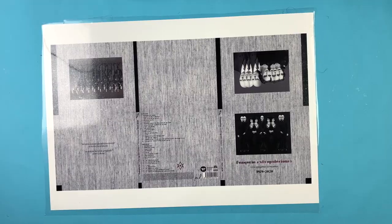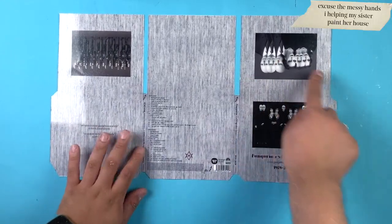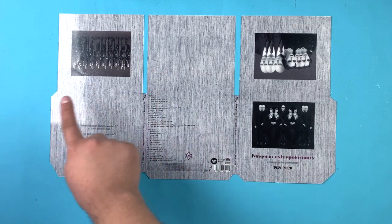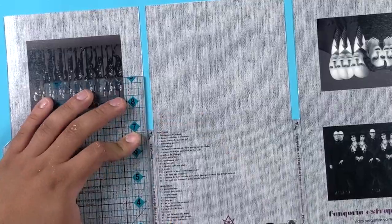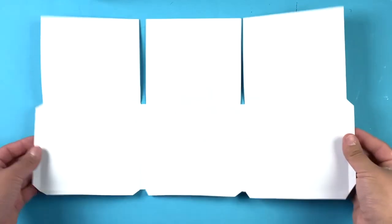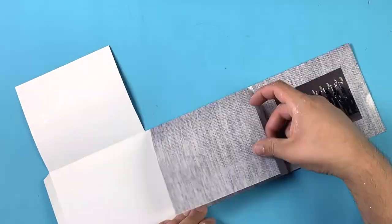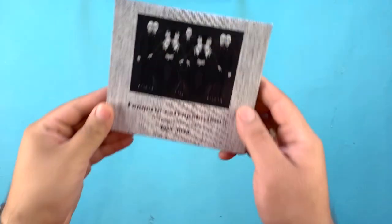Once the file is printed, it should look something like this. I forgot to press record when I used contact paper to cover the image, so it's already covered. Continue by cutting the image out, including the negatives we don't need. Once the figure is cut, mark the folds. You don't need to mark them — you can just fold — however, that gives a very amateur-looking result, so I'd definitely recommend marking them. Once the folds are marked, fold them in place. All that's left is to glue the flaps, then glue the top panels to the bottom ones. I'm using superglue since I ran out of double-sided tape, and superglue does the trick. And we're done!